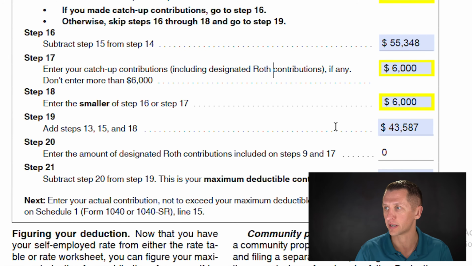And then on step 20, these are going to be our Roth contributions. So we can put in 0 right there. So this is the step with the Roth side of the 401k. Now, if you make Roth 401k contributions, then that would be an aggregate amount against your $19,000. So for example, if you put in 10 grand into the Roth side, you can only put in 9,000 to the traditional side, or vice versa. The two can only add up to the full 19,000.